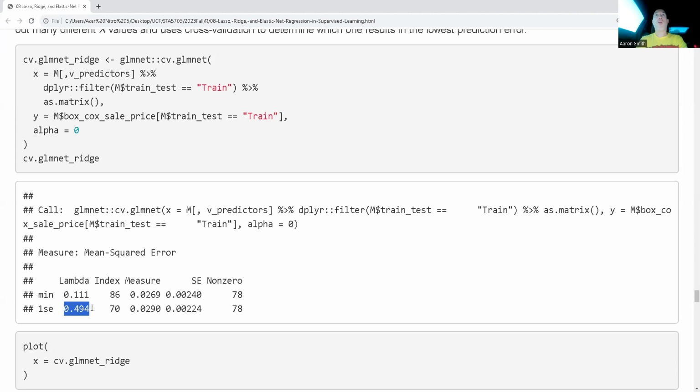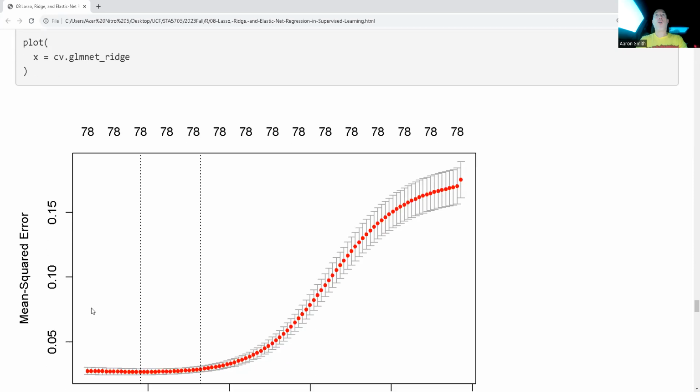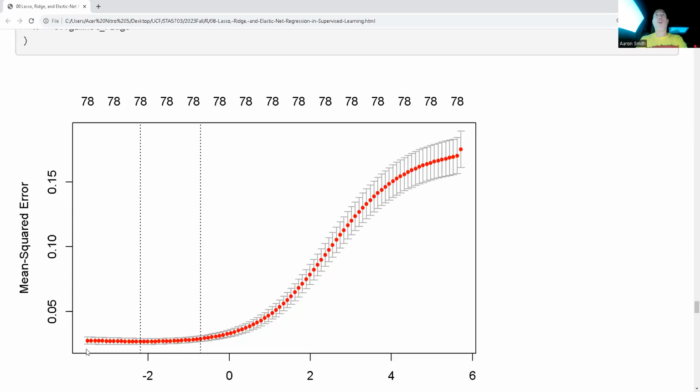I always try to choose parameters that are easier. Going with 0.494, like that, just won't feel right when I present this to my stakeholders. Now here's the range of what we've got, and we can see that the mean squared error is what I chose to evaluate. I could have used mean absolute error, there's a whole bunch of different metrics. We can see in this range that the error isn't quite as good with the one standard error rule, but with a larger lambda, I'm shrinking down those coefficients, so I'm protecting myself from overfitting by quite a bit.